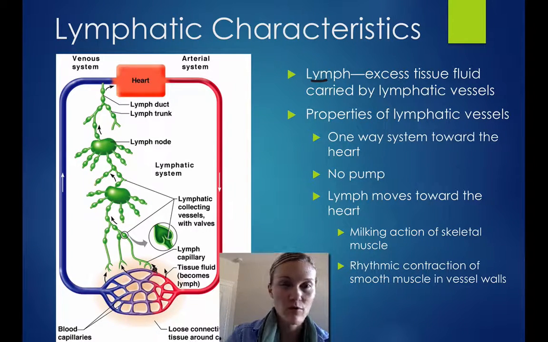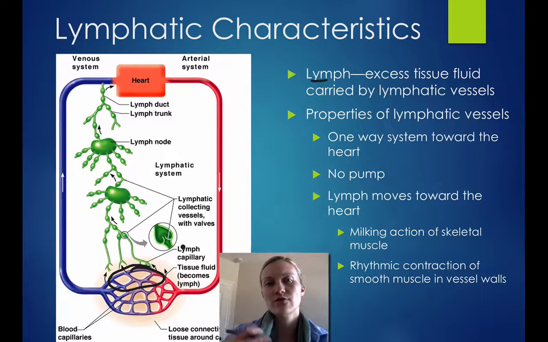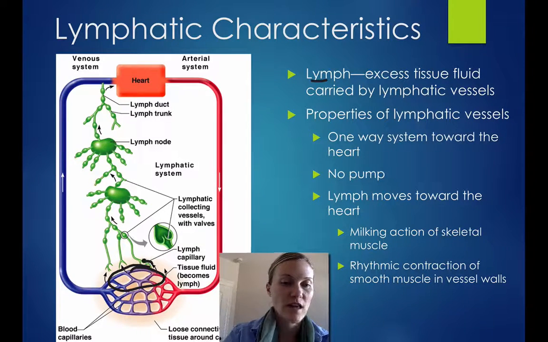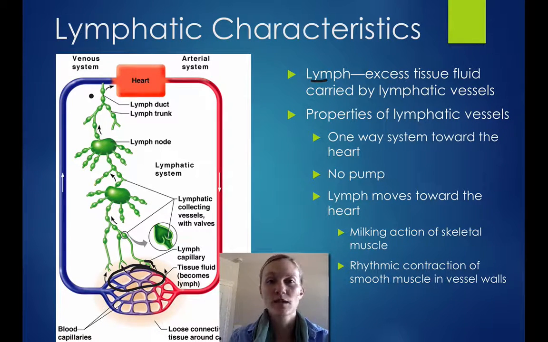As we talked about a second ago, as gas exchange occurs at those capillary beds, sometimes that diffusion forces fluids out that aren't supposed to be in the body tissues. So basically the lymphatic vessels take that fluid and bring it back to the blood and ultimately to the heart.